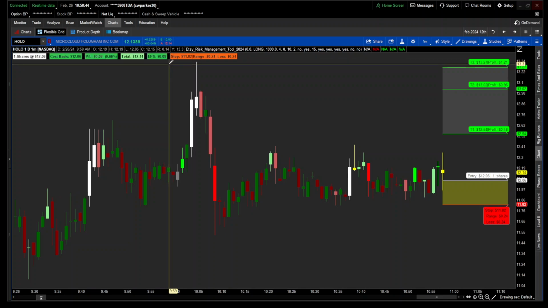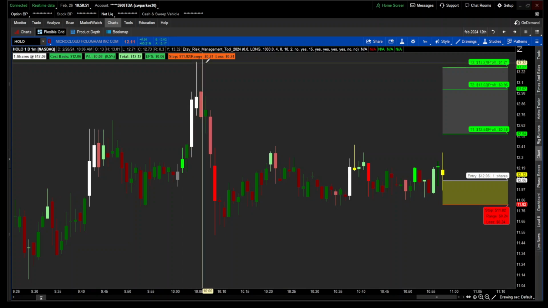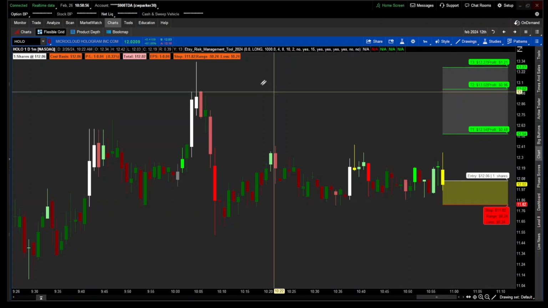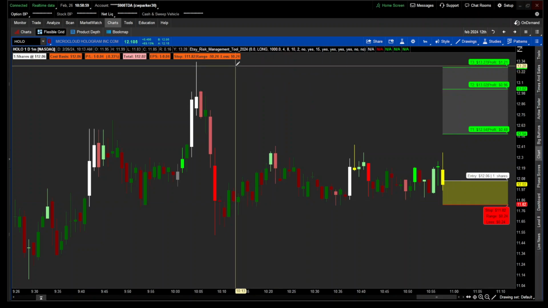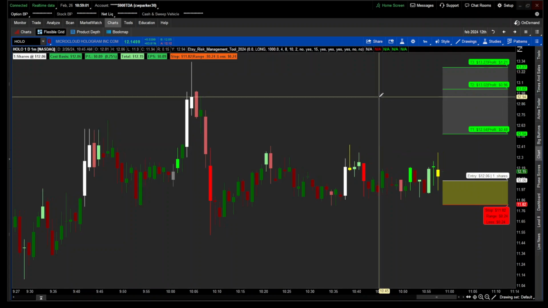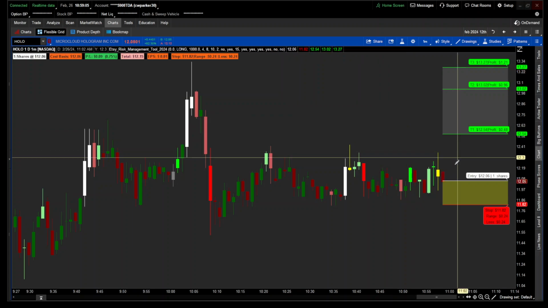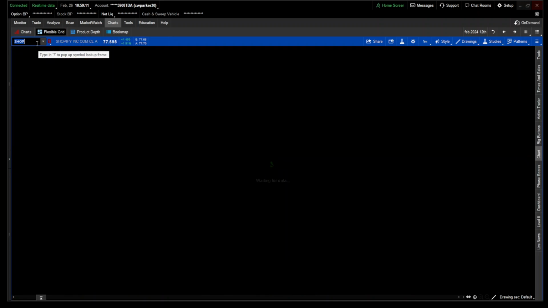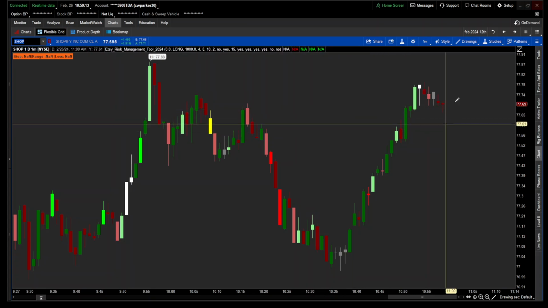My earnings per share right now is 8 cents. And my stop loss is 11.82, and my range is 24 cents. That's 24 cents from my entry price to my stop loss, and I have a loss of 24 cents. And that's the basis of it. So it's going to stay fixed to my entry point. But if I did not have an entry point on this indicator, it would just simply follow the close.